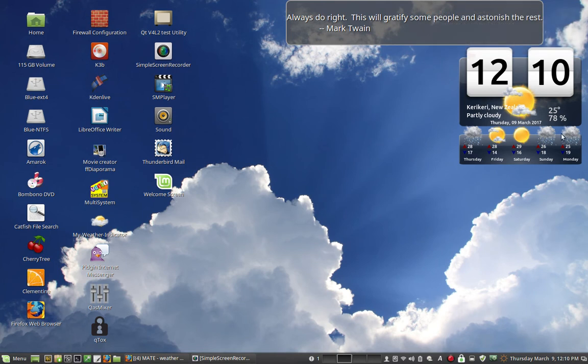It's got a nice digital clock and the forecast for days.